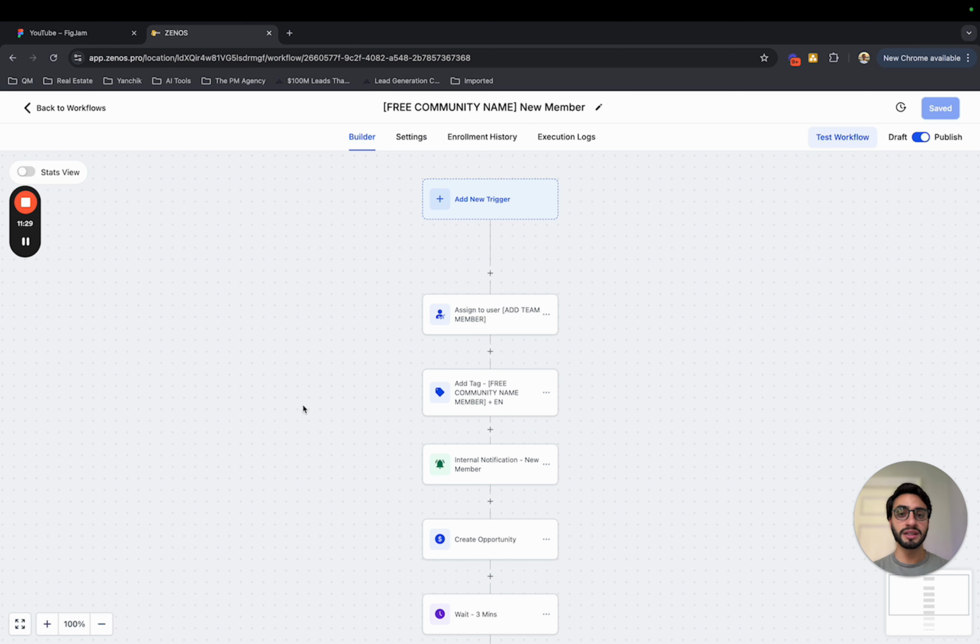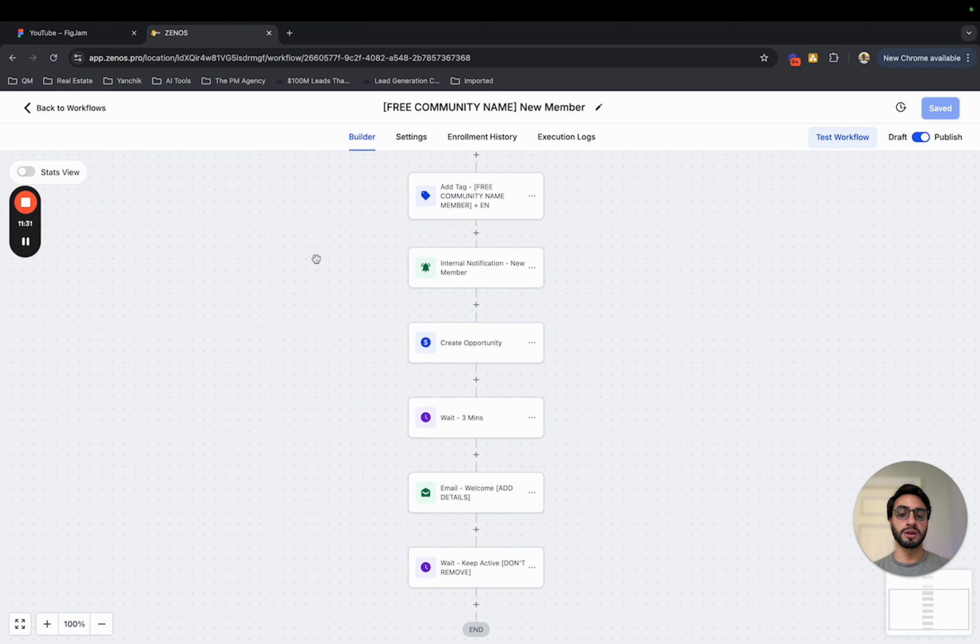They get immediately added onto the pipeline so that you know, again, what stage they're in, be it in your free community or your paid community. And it will also allow you to have more control and information about which stage within your communities they are. Let's say that you have a sales call inside of your free community.